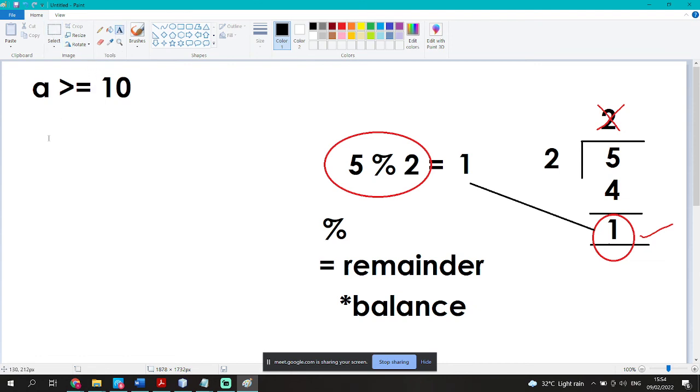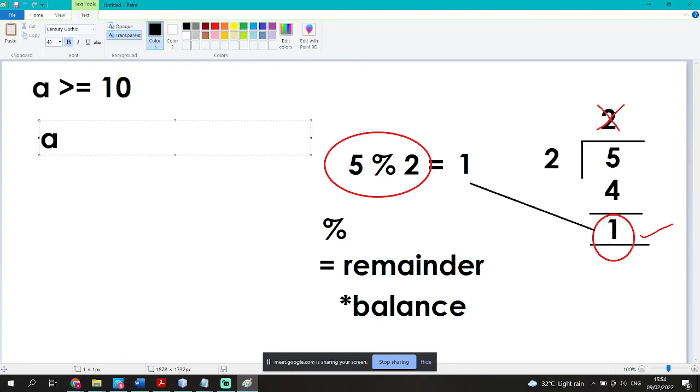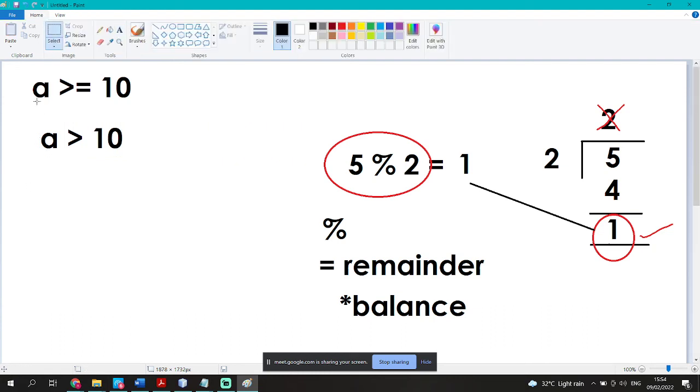Okay, if I write this, A more than 10. Okay, is 10 also included in this A or not? No, sir. Okay, that's right.